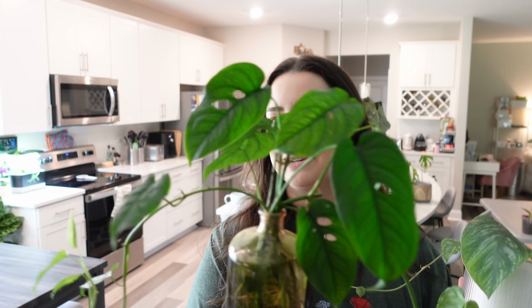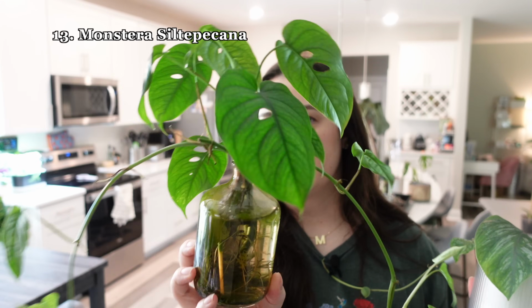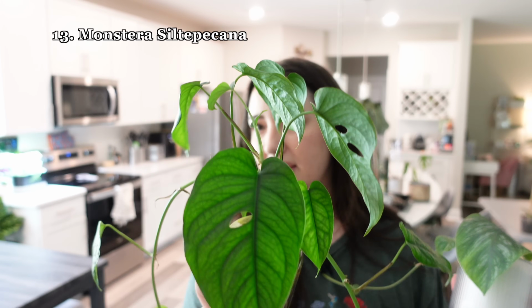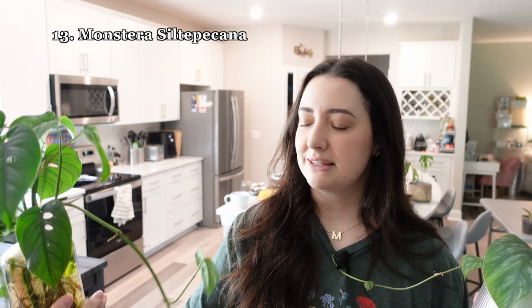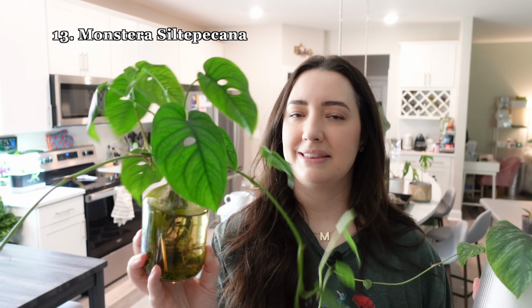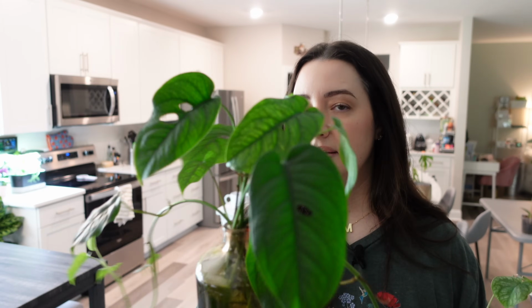This is my Monstera Sulta Piccana. I kept a few cuttings that were on my moss pole, and I was going to keep these. And I could keep this as a trailing basket, but I think I'm just going to make some baby plants with what's here. I was actually really wanting to get the Monstera Sulta Piccana, the El Salvador, because I really like the leaves on that one much better. So I may eventually get that one because I really do like Monstera Sulta Piccana.